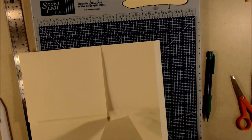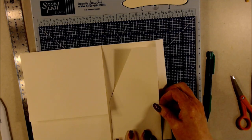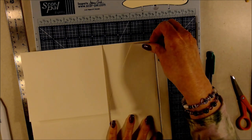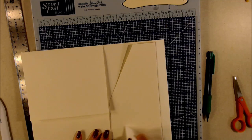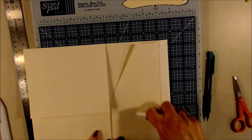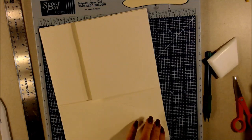And we're going to glue it on the right hand side. Up against the score, but not over. Line it up at the bottom. And burnish it on. Now when I, oopsie, put some glue there.